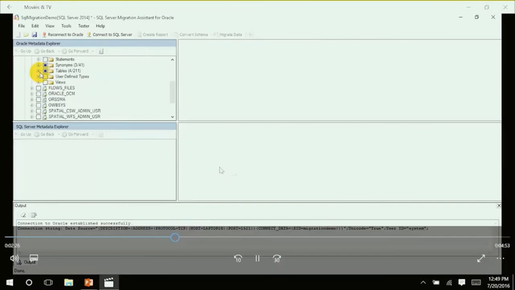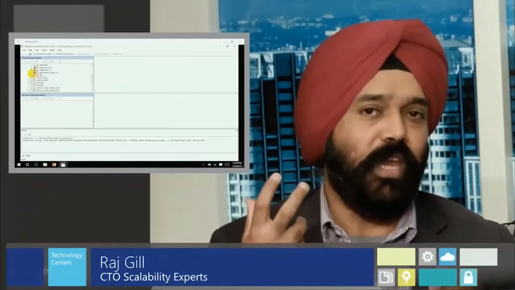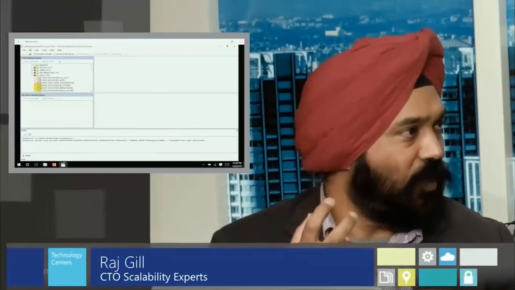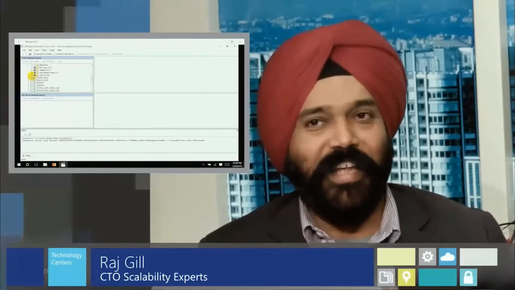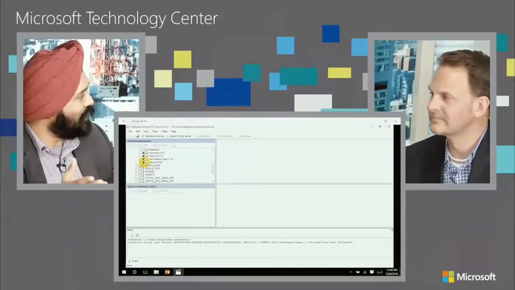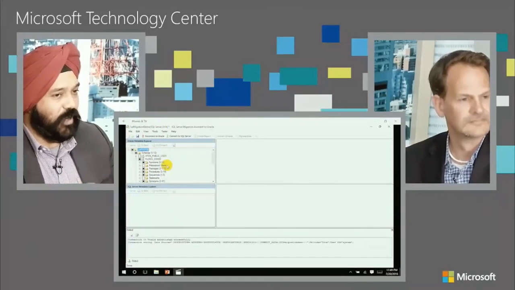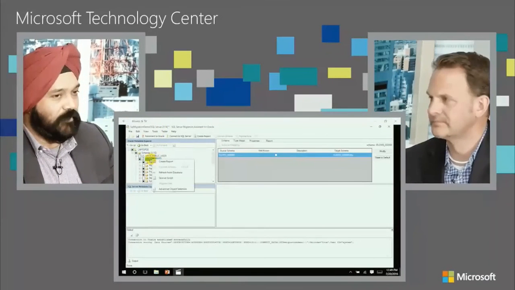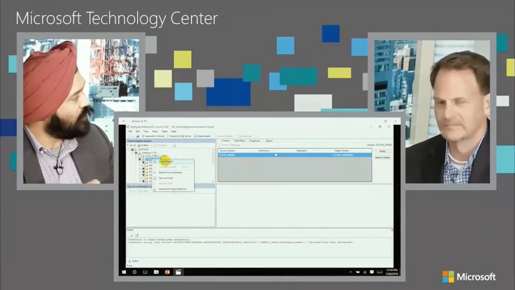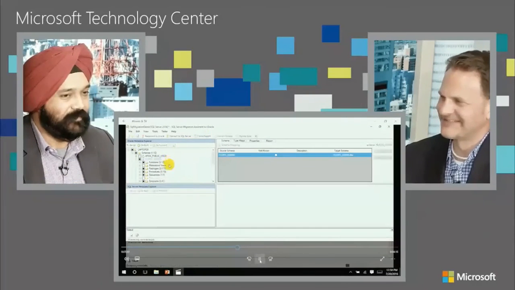And this is where I think it's important to understand that SSMA is just like a client tool, right? It uses its memory cache in the tool itself, in the executable. So if you're running SSMA on a VM that has, I don't know, maybe 100 megabytes of memory or very little memory, or you're running it on a machine that doesn't have all the horsepower, it can be very, very difficult to look at all the objects. It brings everything into the cache of the client. So let's make sure we have a fairly adequate box allocated to do this portion of it as well. Not just whatever's left over.